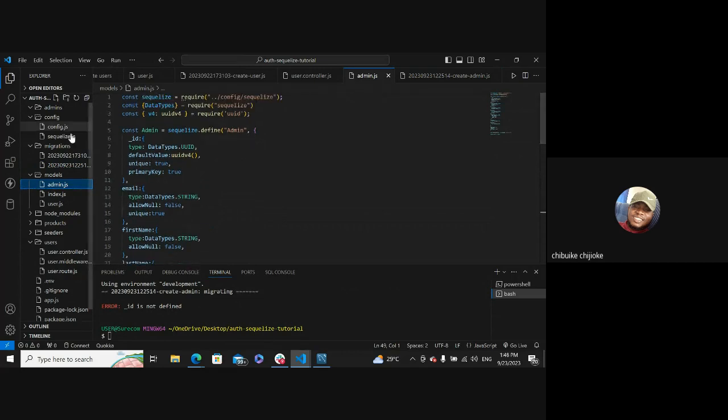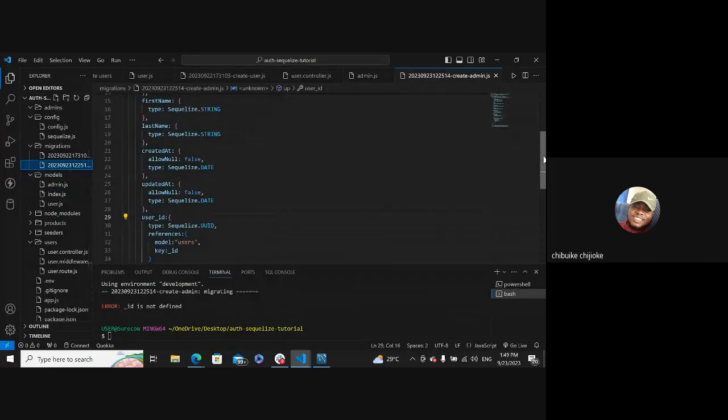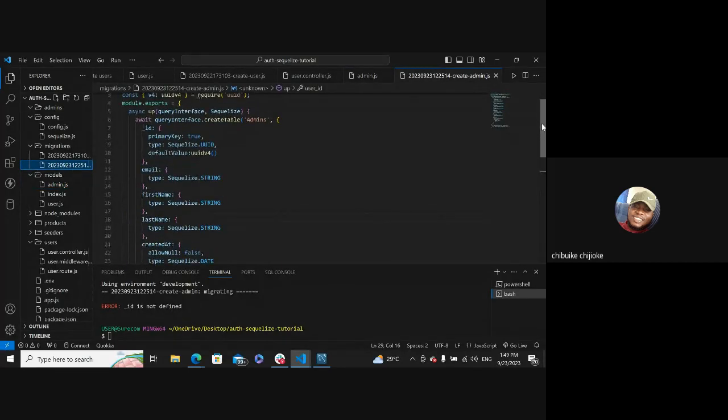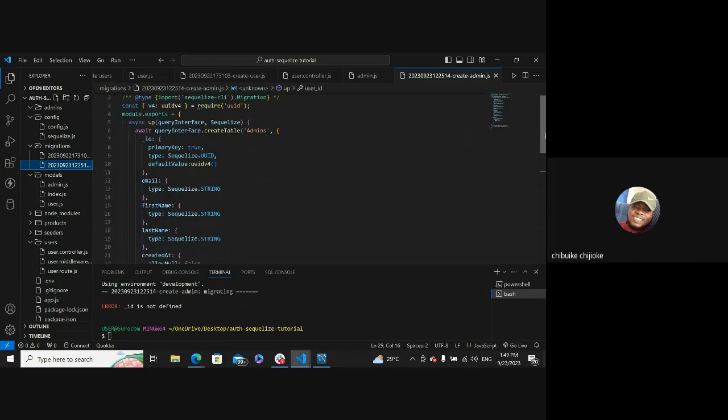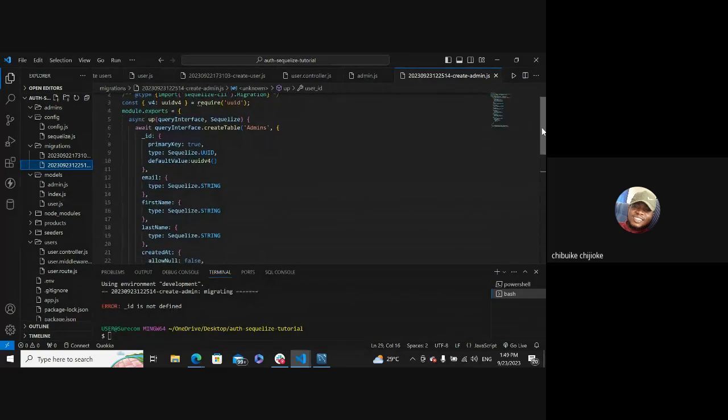I want to say something. There was a time you removed auto increment from the user. I don't know if that is the issue, if that is what is affecting it.